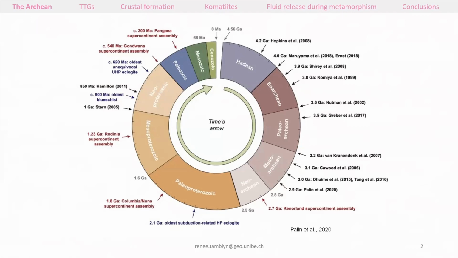But here's just an image of deep time going from the Hadean, the Archean, all the way through to present day. And these are all just suggestions for when plate tectonics began on Earth in black. And why do we care about when plate tectonics began? Well, basically, that's probably how we made the continental crust, via some form of plate tectonics and plate interactions.